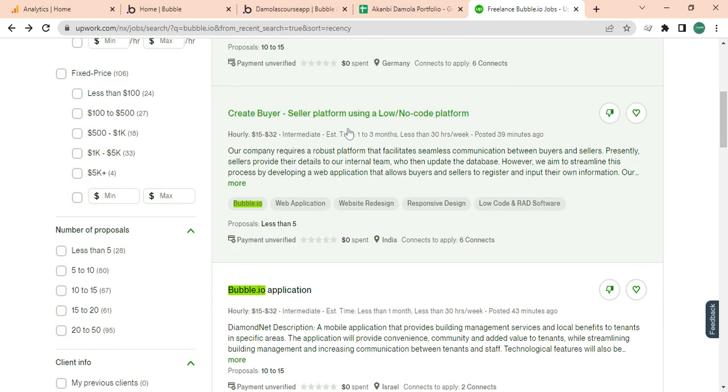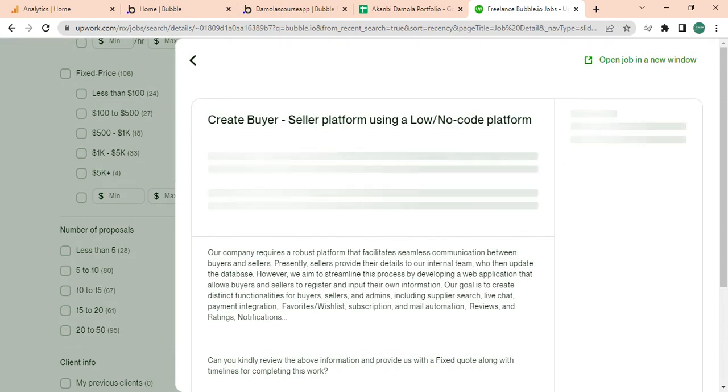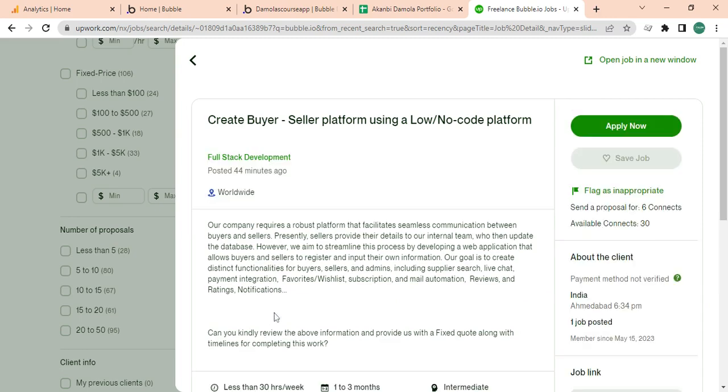So the second one is $15 to $32, intermediate. They are looking to build a marketplace where buyers and sellers can come together. So things I always like to look for here is, if it's a marketplace application, is it going to have payment integrations? It does. Is it going to have chat? It does. Is it going to have subscriptions and automation? It does.